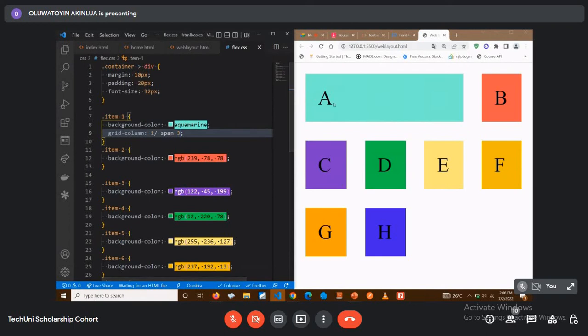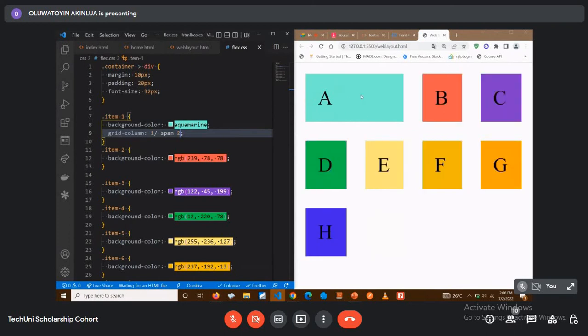So that means it will span, like this one will be the first column, the second column, and the third one. So if I want it to span those two, first and second.